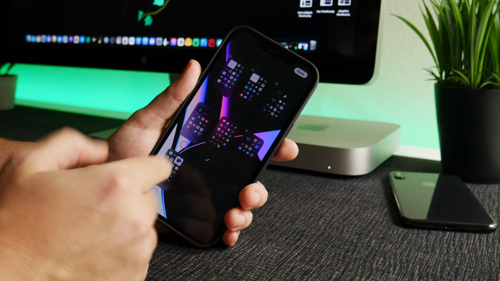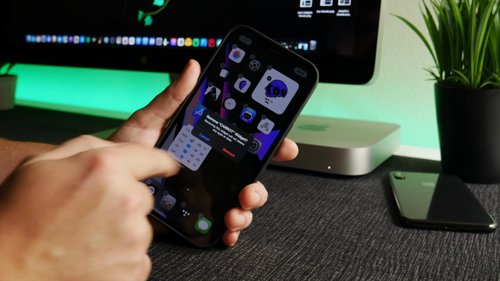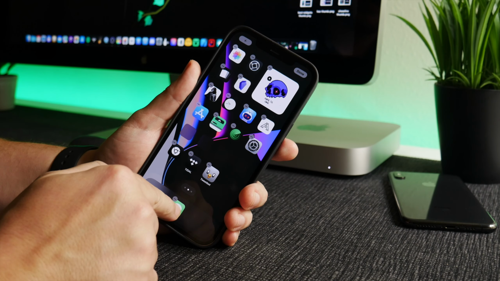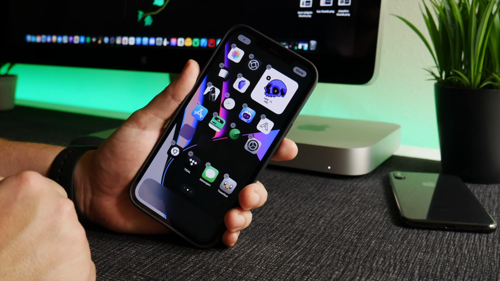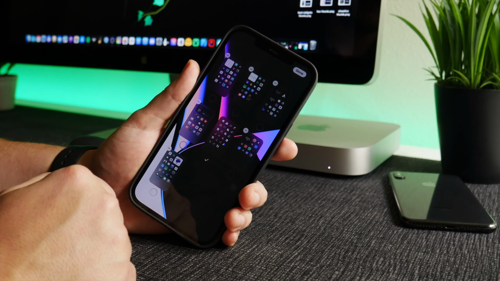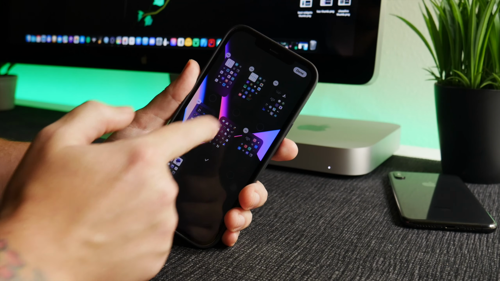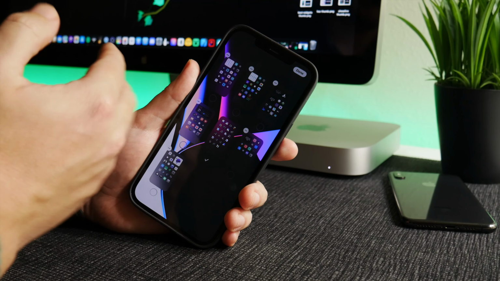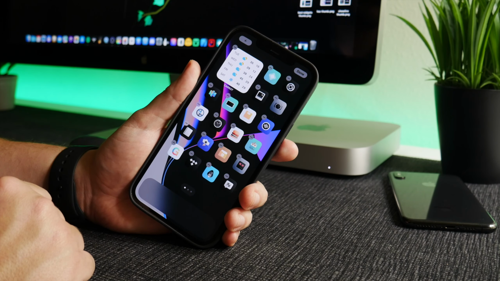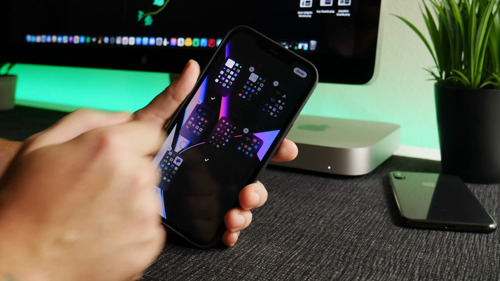To get started, what I usually do is, let's say on this current setup that I'm using right here, I'll just delete the widget, and then I'll throw my docked icons on this page so I remember which icons were in the dock, just like that. Then I can hop back out to this view and disable the page. You can see I have a few other setups that I haven't archived on the folder page. That's just because they're recent setups, like this Killa theme setup here. I just haven't gotten sick of it enough yet to put it into folders.